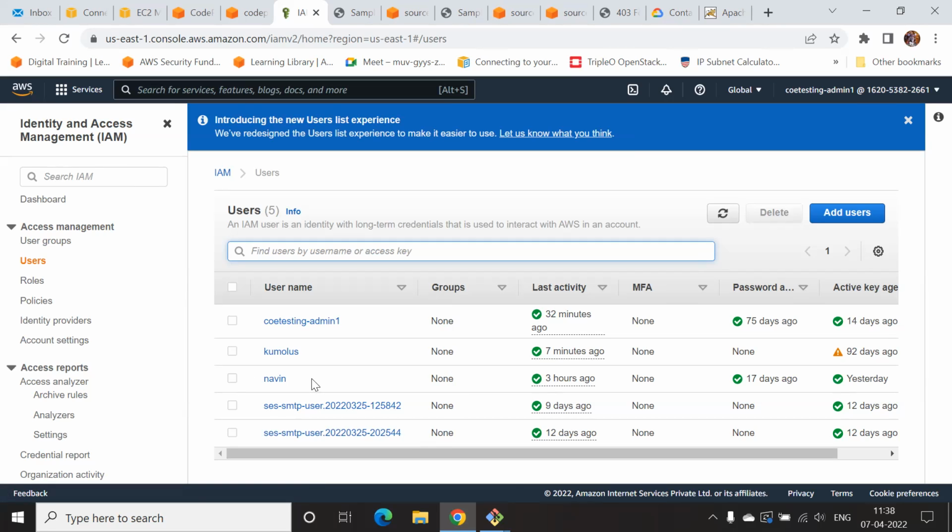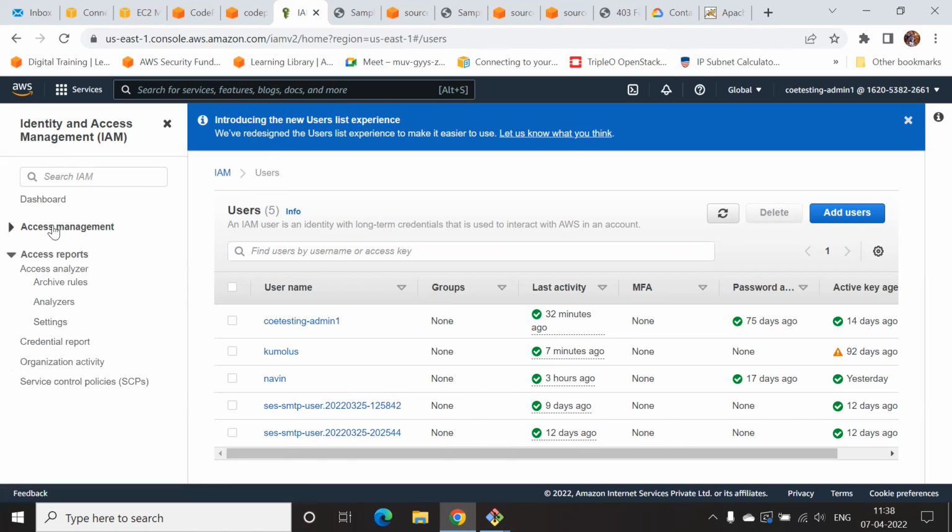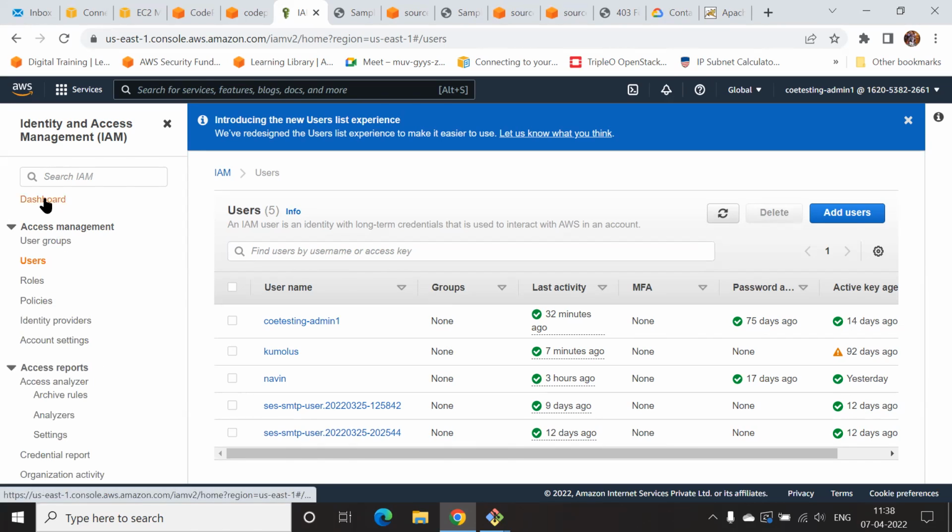Access management, and we are under the users. Just click on access management on the left-hand side on the top. Yeah, just click on that. It will give us a complete summary of it. It's just expanding. Okay.